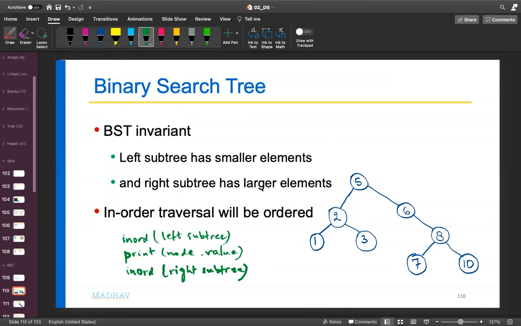So how will the in order traversal for this tree look? First you will do the in order of 5. So you will do in order of this subtree, and then in order of this subtree, which is nothing. So you do the print of this node, you will print 1, comma. Then, I think we can maintain a stack also. So you do in order of 5, basically first you have 5, so go to the left subtree, put it on the stack. I am maintaining one stack here.